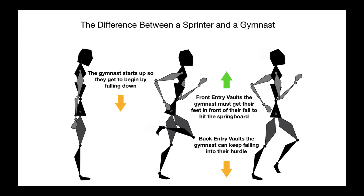You're going to see more of a shin lift, knee drive, and ankle drive to get the feet in front to pull the chest up when you're trying to jump to a springboard. Versus back entry vaults, you actually get to keep falling because you get to do a round off. Based on the type of vault entry, you'll determine whether you want to keep falling or pull the chest up and get the feet in front. Front entry vaults have a more difficult transition from the run — which is a fall — to getting the feet in front, because it counters what the fall is doing.